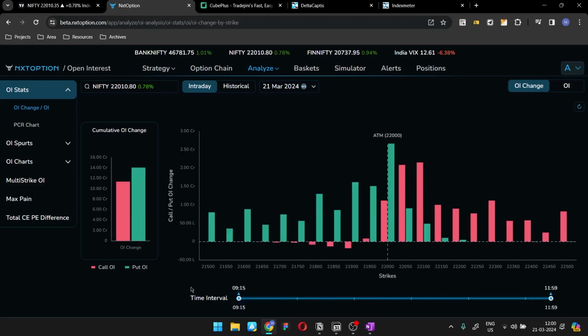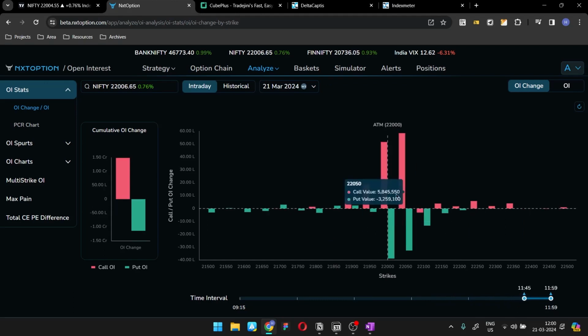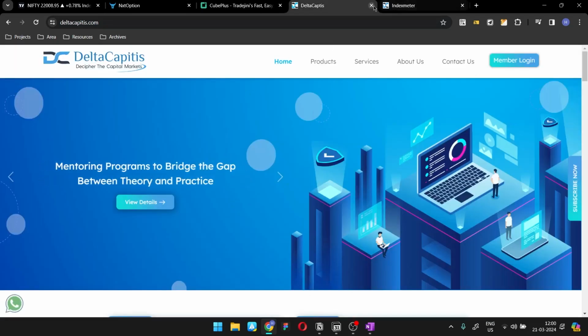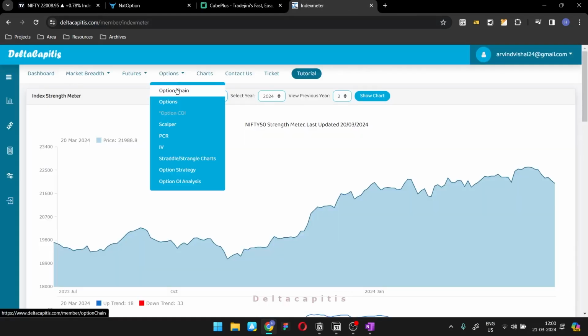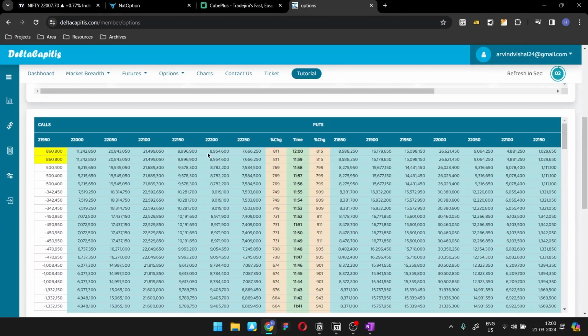And what was the overall scenario? Overall, puts are still there, but a little bit of removal has happened at puts. What about the last 15 minutes? A good amount of writing is entering. Also, if we want, we can check in terms of the options what type of build-up is happening.